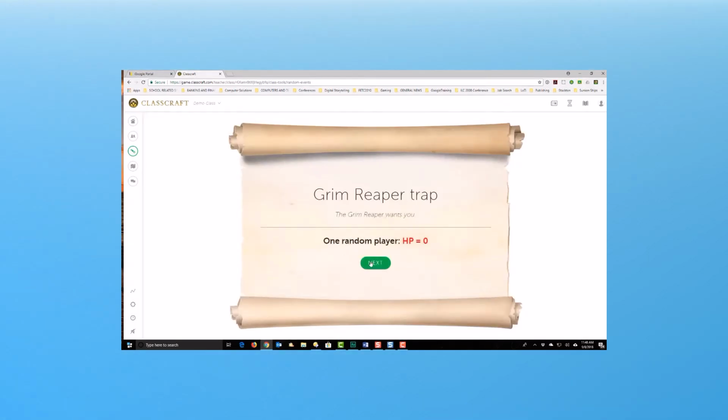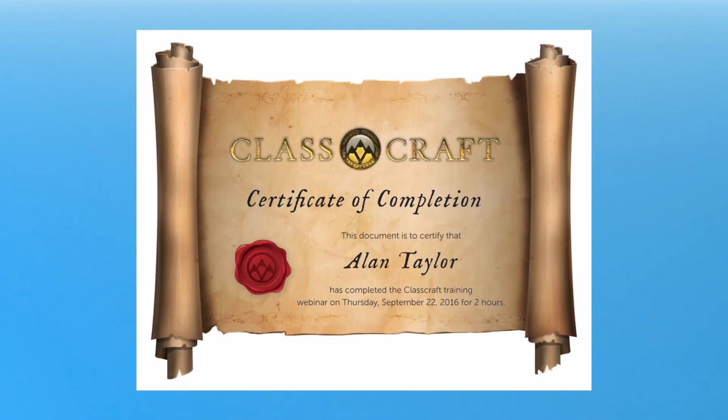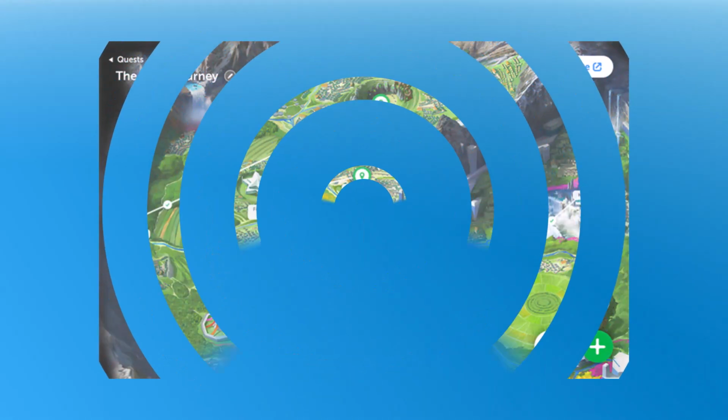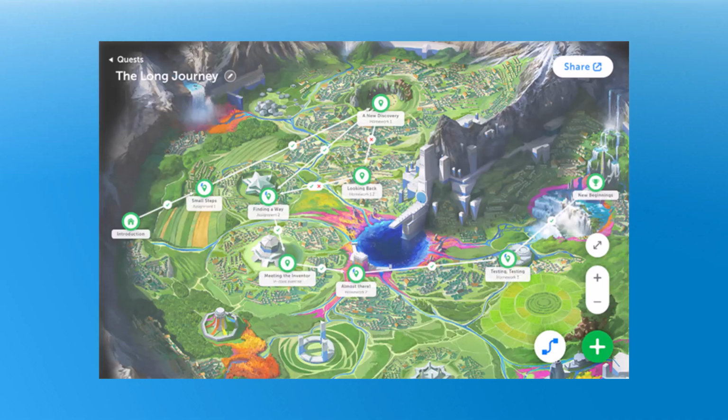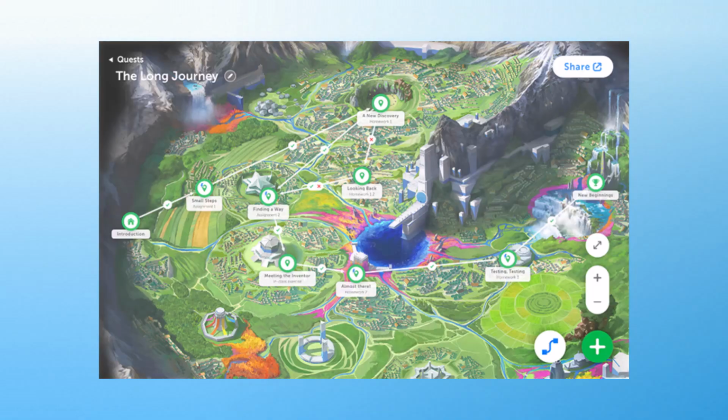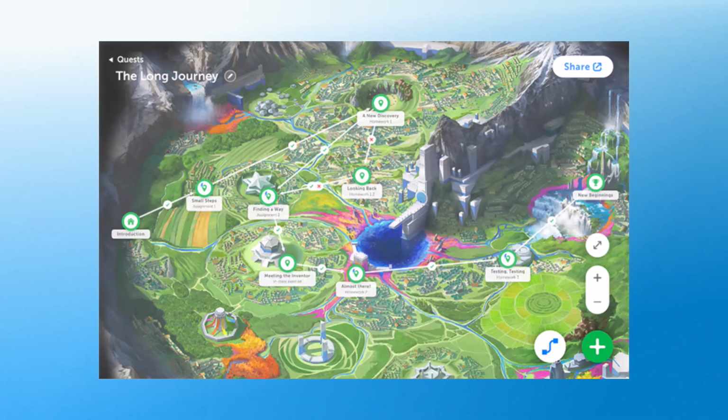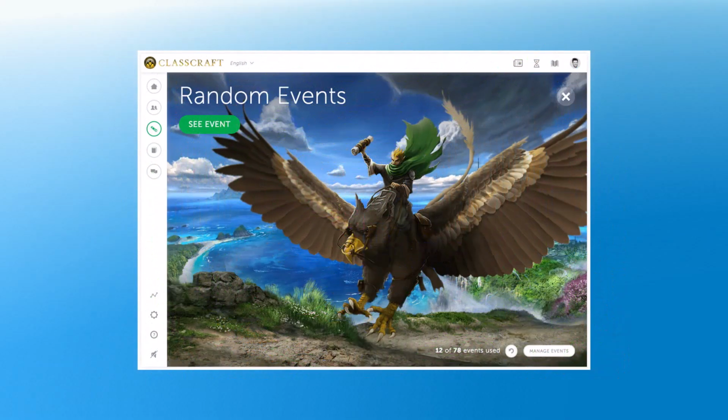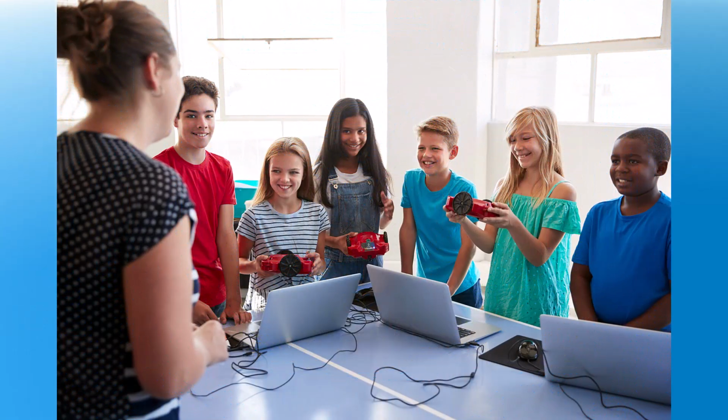I became a ClassCraft ambassador and was one of the beta testers when they first started developing a Quest module. When the Quest module was released in October of 2017, I began taking lessons that I had already created and built them into Quest. This was a true way of really integrating technology in the classroom. Class would begin with our usual random event, and then students would get into their groups and begin to work on their quests. This allowed me the opportunity to work around the classroom with various groups and individuals.